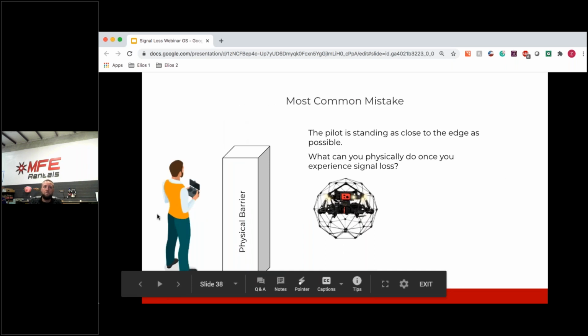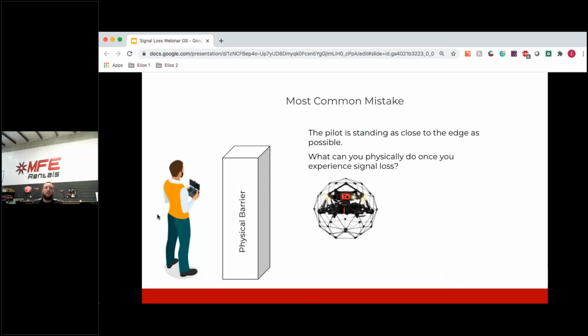The most common mistake we find is that a pilot stands as close to the ledge, or that cliff area they can get to, so that they are as close to the drone the entire time as possible. The big problem with this, as we saw in some of the videos, is that once you experience signal loss or complete loss of signal, there's really nothing you can do.